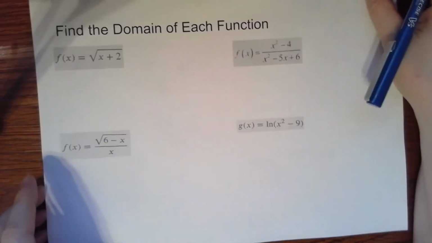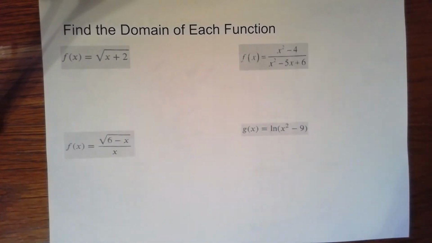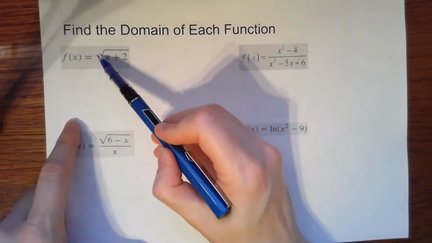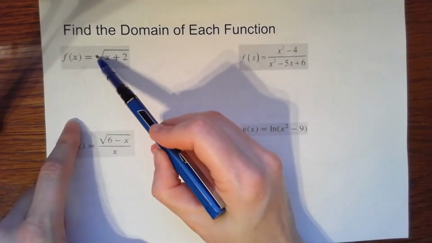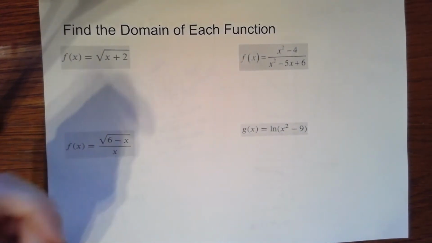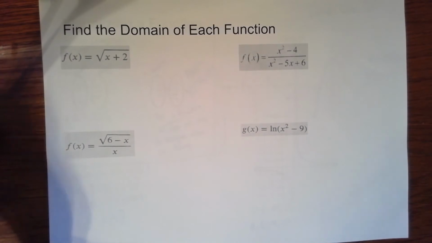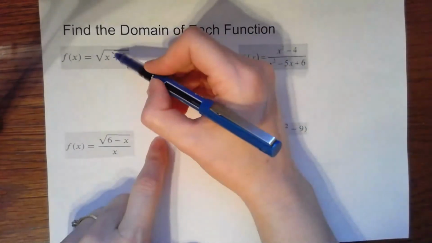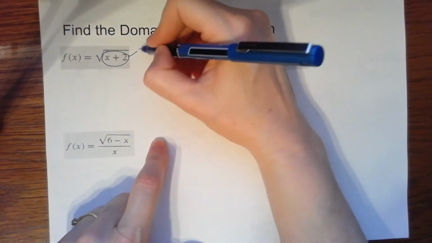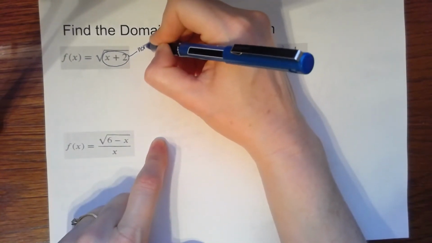Okay. So let's say we have a few different functions and we want to find the domains of them. So there's some restrictions on certain kinds of functions, so let's review that. So if I want to find the domain of this function, well, I know that for real valued functions, I can only take the square root of non-negative values. Okay, because I'm not talking about complex numbers, I'm talking about real valued functions. So that means whatever's under the square root has to be non-negative.